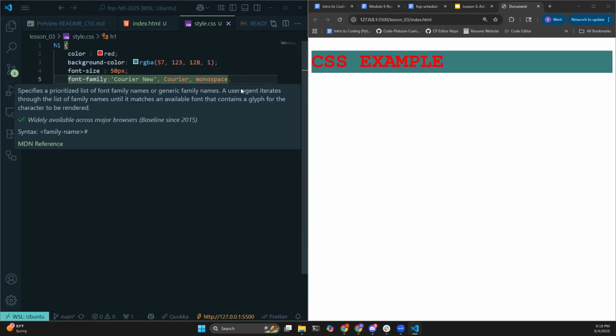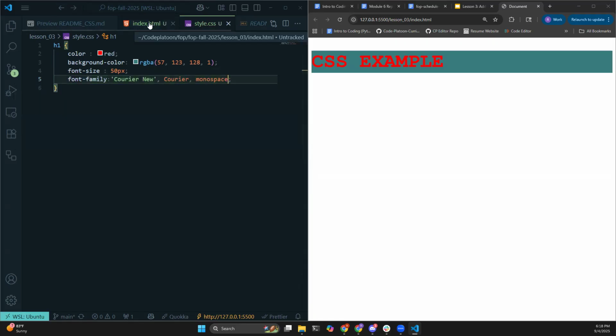That's because not every browser is going to support every single font. So it is common practice that when you set your font families for your text, you give it more than one option. In the event someone opens up your website and their browser doesn't support the font you set, it defaults to the other styles you have set there, right? Which is why there's typically more than just one font family there. Make sense?